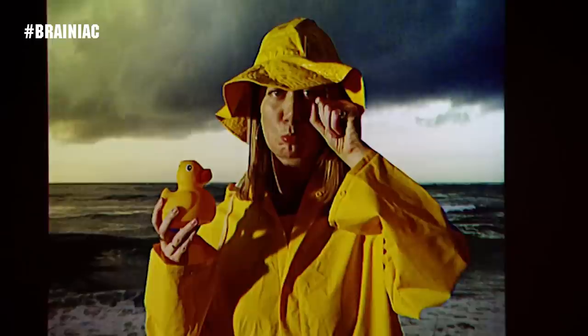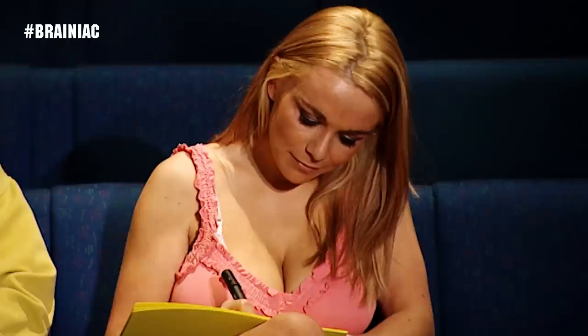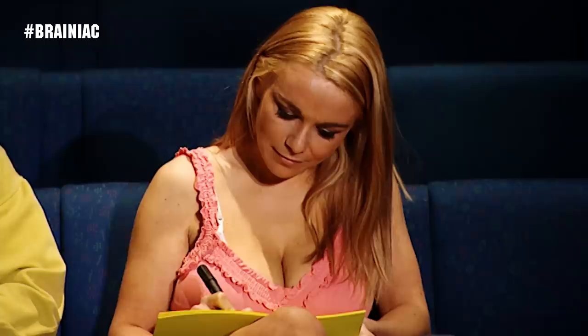Time to stand up for your gender. Your first question is, what pattern was on the Parisian Brainiac's coat? Noticing someone's appearance uses both sides of the brain. In women, the left and right hemispheres are better connected, making women better at noticing appearance and better when it comes to remembering. Looks like our specimens are ready.